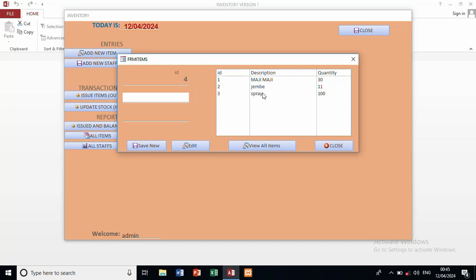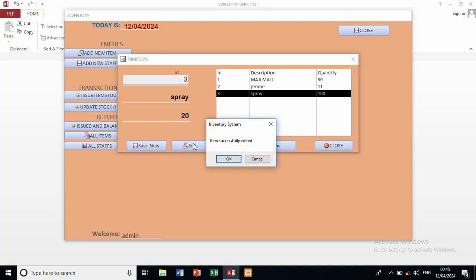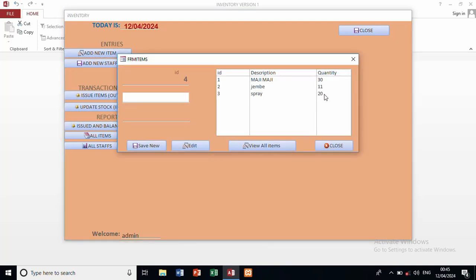Once that item is saved, it will appear on this list box, and if you make a mistake when saving, you can click there and edit. So maybe you had 20, you just click edit and it updates automatically.